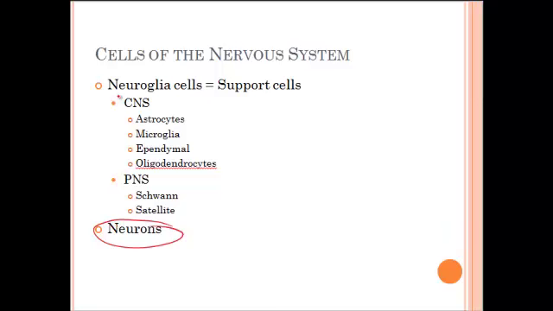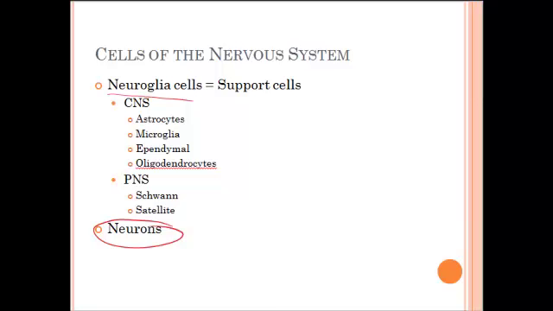But neuroglial cells, these are the behind-the-scenes actors. These are the guys that don't get a lot of recognition or respect, but they're very important and essential to the working of the nervous system. In fact, the neuroglial cells far outnumber the number of neurons in our system. These are our support cells. These are the guys that make sure that neurons have what they need in order to get the job done. If anything goes wrong with our neuroglial cells, our neurons aren't going to be able to function.